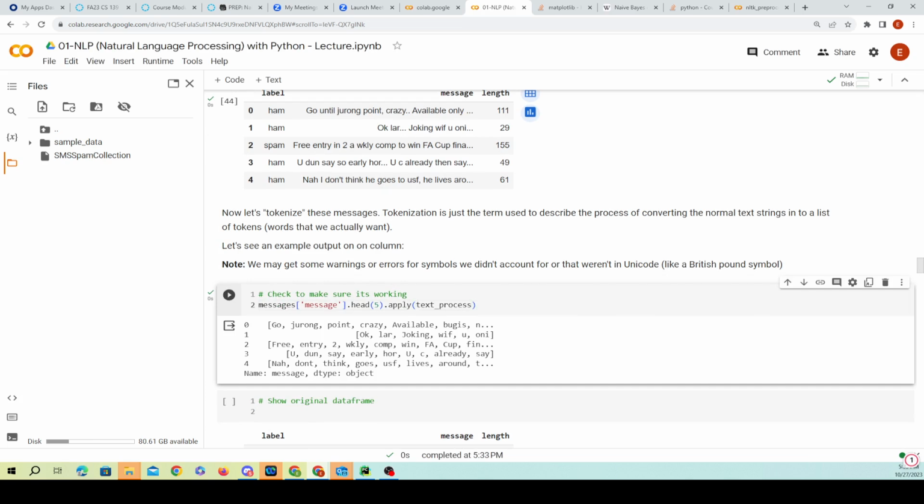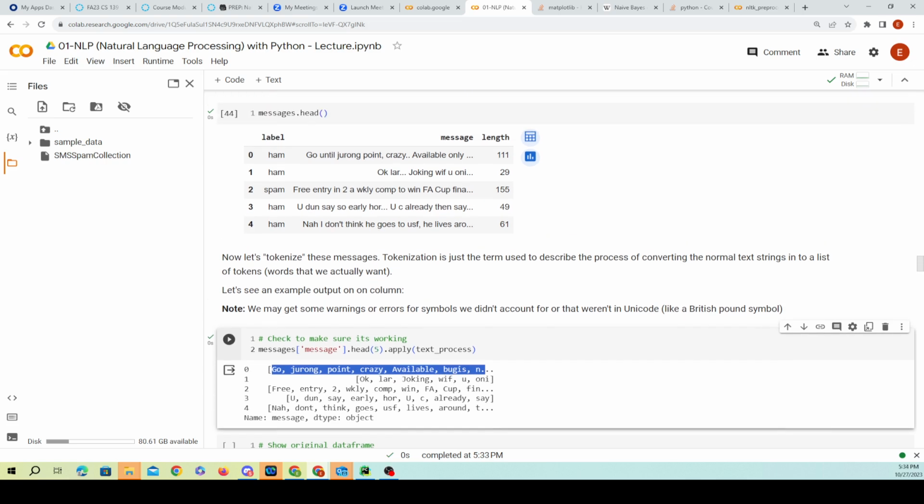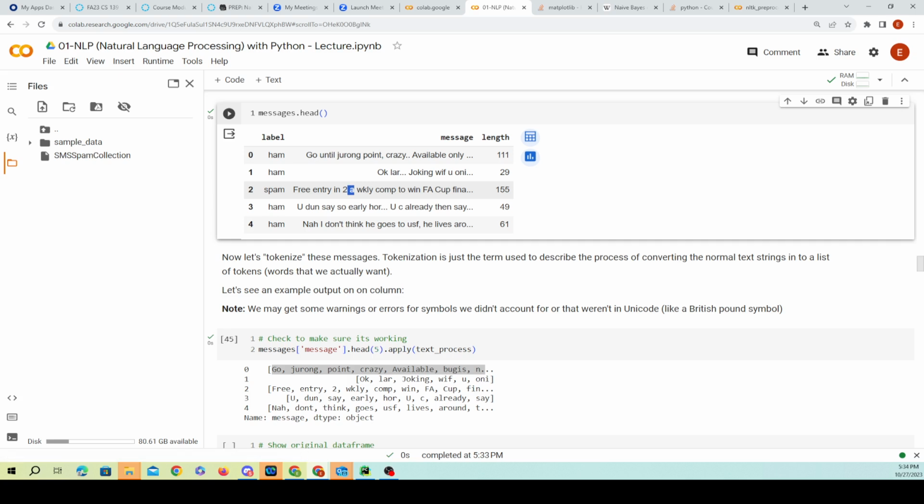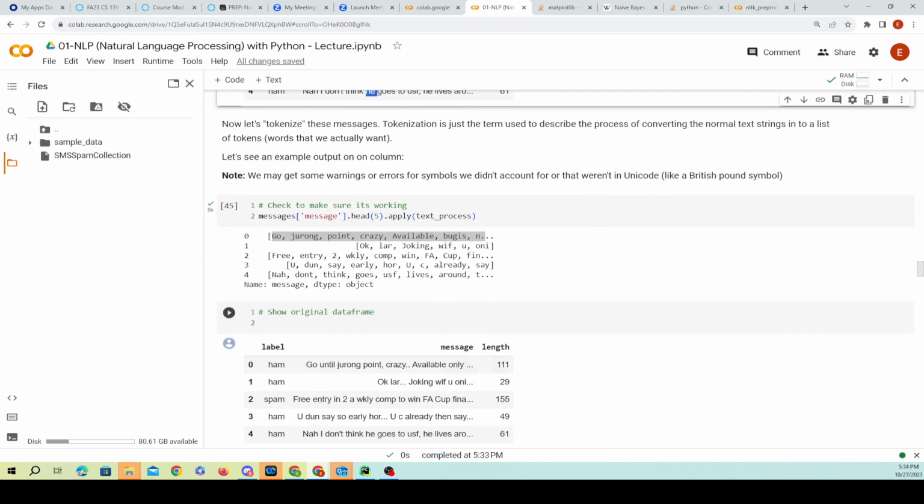So we can see here that we get this list of elements that don't have those words that we didn't need before. You can see that we don't have the "A" anymore. Right after the 2, we don't have the "A". We don't have "he" anymore, and so on. So you can see it has cleaned up the data.